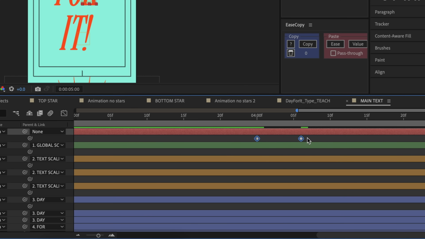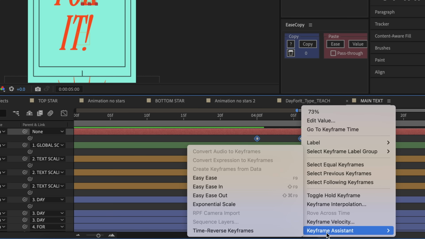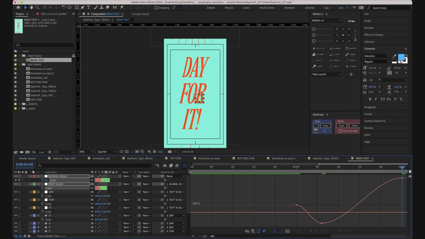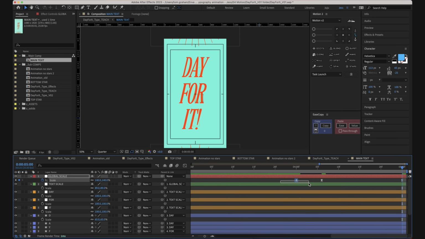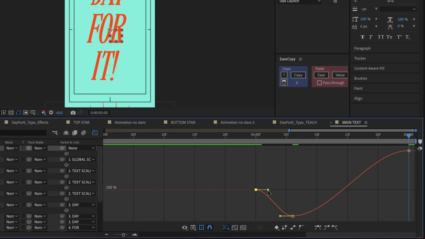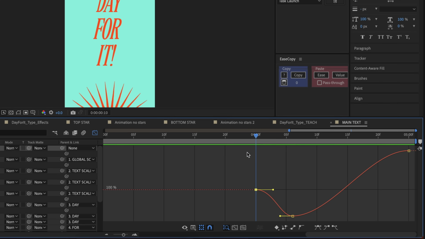And we'll set some easing on these keyframes. So if you select all your keyframes, right click and go Keyframe Assistant, Easy Ease, you can turn that on. And then we'll just very quickly look at what this looks like in the graph editor. If your property is selected and then you hit this, it'll bring up the graph editor. So it's going to be a slow start and then a slow out. I think this all together is a bit slow.